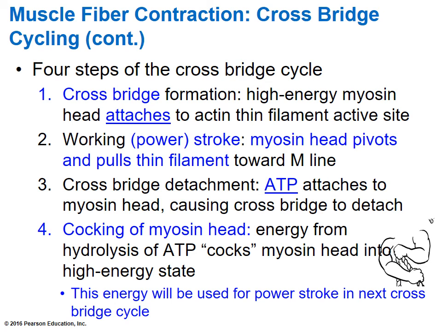A power stroke is when you lift the head of the myosin and you pull it towards a secondary binding site on the thin filament. As it finds the secondary binding site, it pulls the thin and the thick filament over each other. Think of it as if you are on a boat and you have to pull up the anchor by yourself. The anchor is attached to a rope. As you're standing on the edge of the boat, you reach for that rope with one hand, and as you pull it, you take your second hand and put it down the length of the rope, and you just keep going.